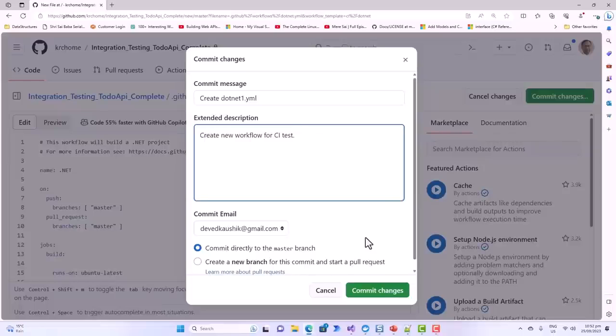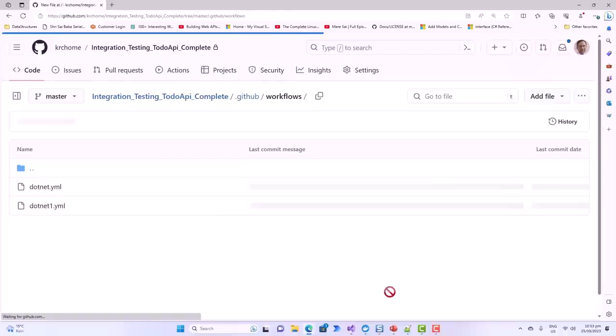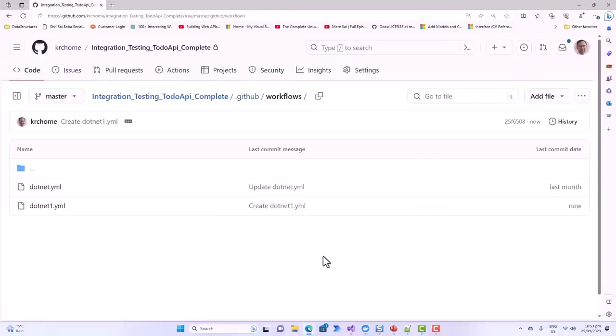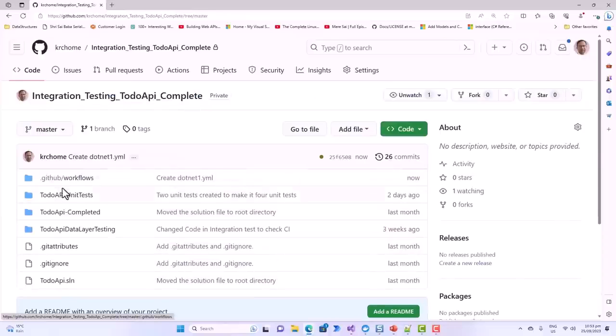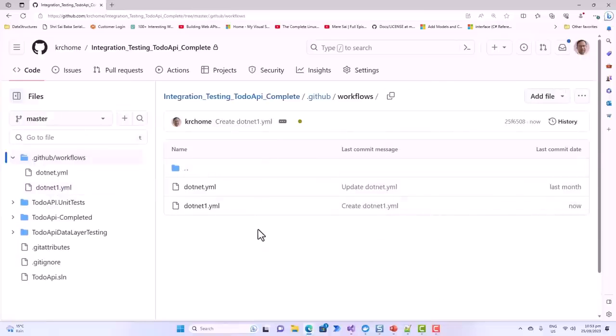I want to keep it simple, so I go for the first option. So commit changes. If everything is fine, it will create .net1.yaml. So if you go for the code, you will find that the GitHub workflow has got one .net.yaml file and one .net1.yaml file. Now the next step is to customize my default file.